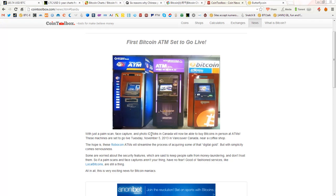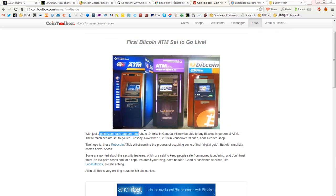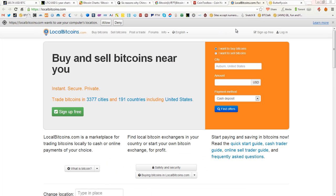However, some people are worried that what if hackers hack inside and steal their identity? You know, hackers hack into computers. That's what they do. So if that is a worry, then there's also LocalBitcoins. If you're not familiar with this, this is a site where you can meet up with people locally and exchange Bitcoins face to face. Some people know about this, but you'll be surprised at people who don't. So if giving out your identity is not your thing, then LocalBitcoins is for you.